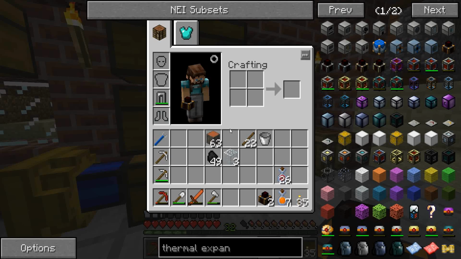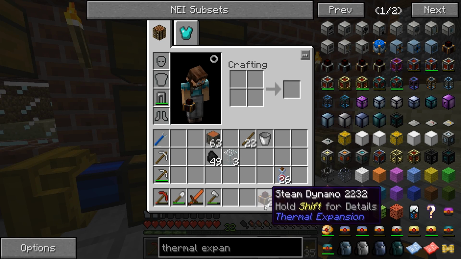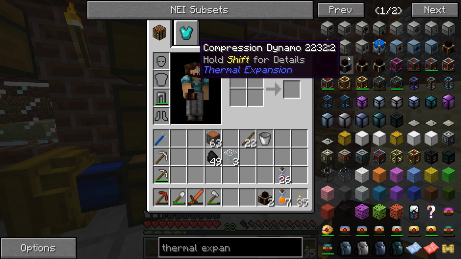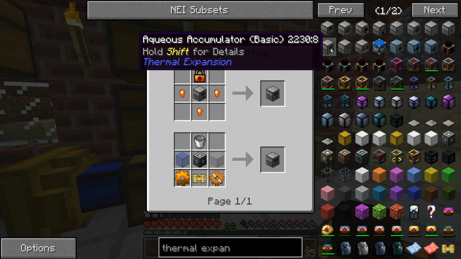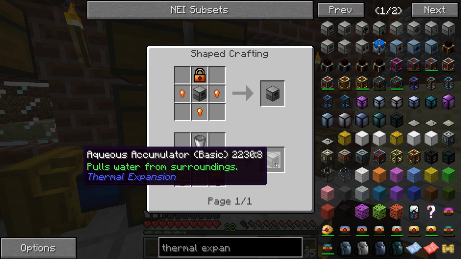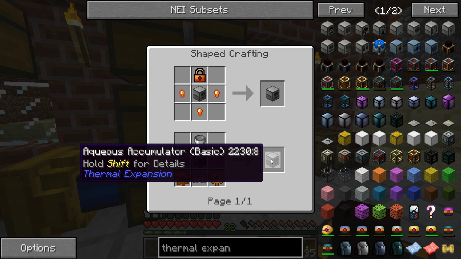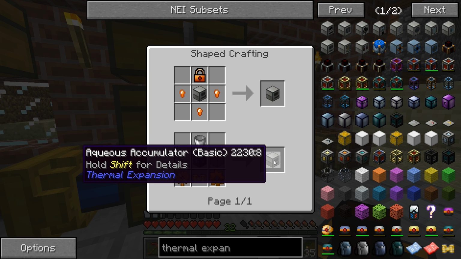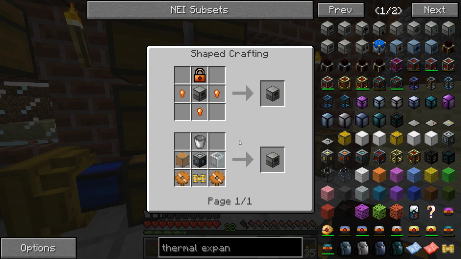Alright, so we got the 2 steam dynamos. Now, we need a way to get water into them automatically. What I'm going to use for this is the aqueous accumulator. Again, a block from thermal expansion. It's a little bit cheaper than some of the other options that are available to you. But basically what this is going to do is it's going to automatically accumulate water in the block. And that'll allow us to move it around.